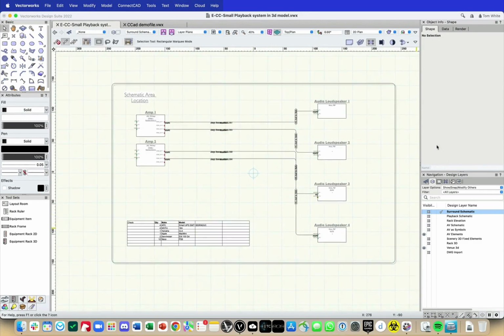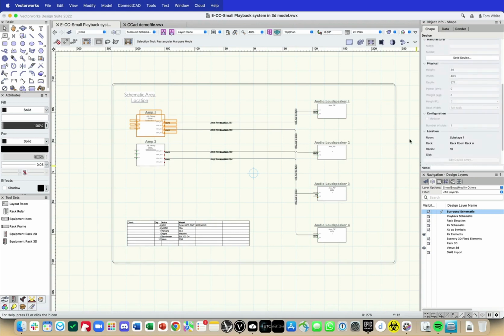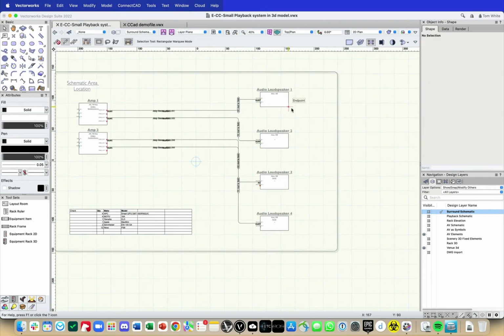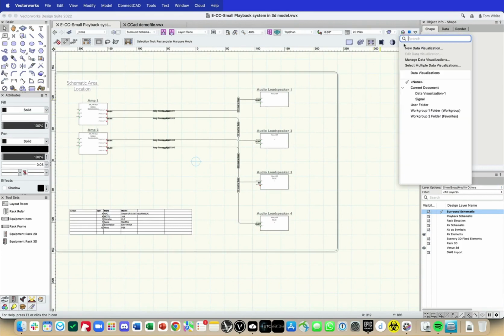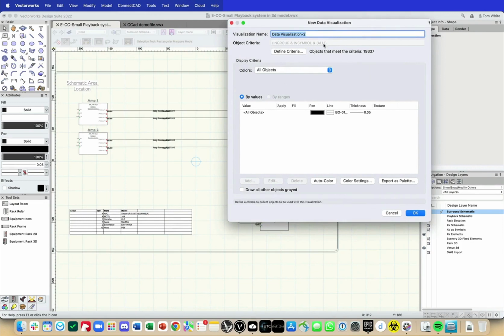But something I wanted to show you is quite a powerful feature within Vectorworks, and it's called data visualization. And you can use it to show you various things in a drawing. So we know that these amps are in the substage 1 room, and these speakers down here are in the balcony rail. Ignore 1 and 2 for now, I've already placed those. So we can actually create a data visualization to show us visually which equipment are in which room. So I can say which room, like so.